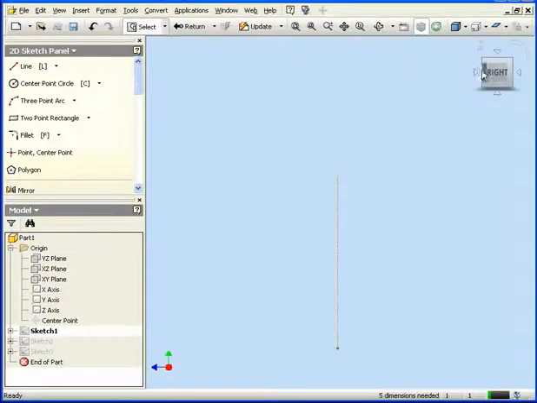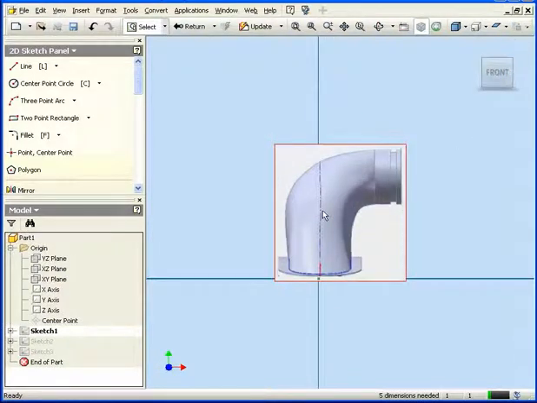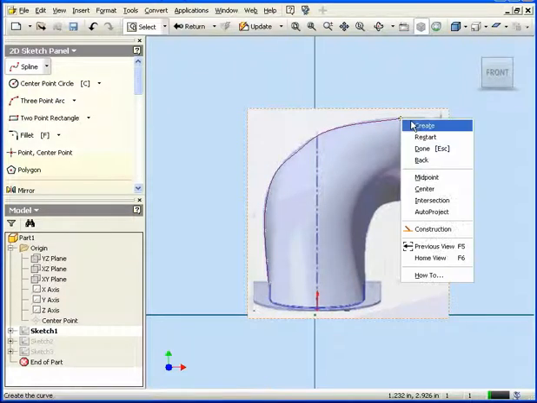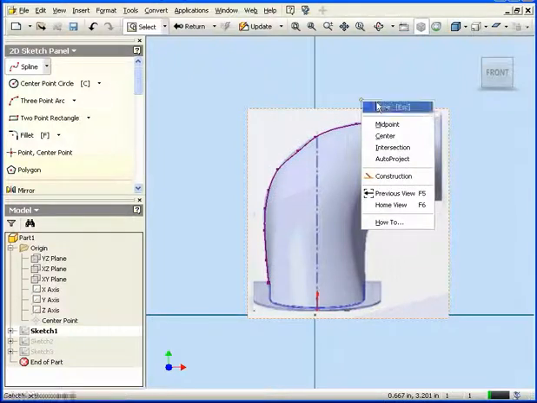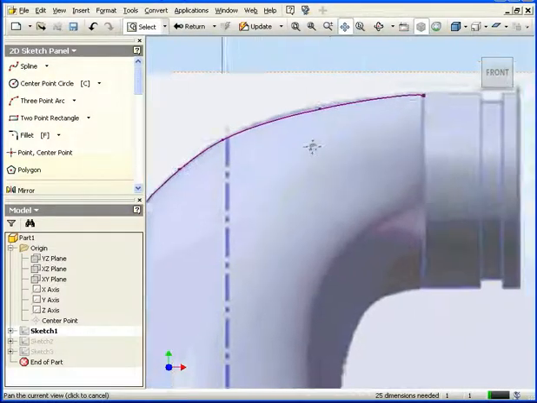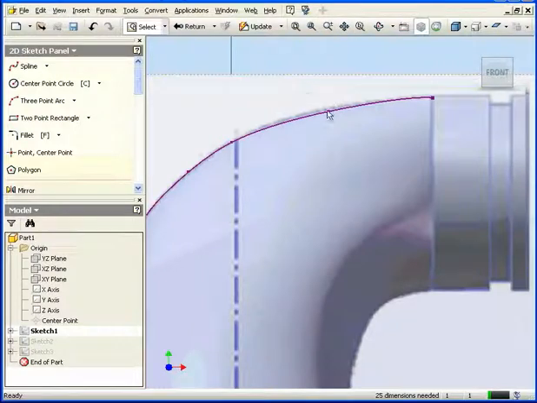Now let's go back to sketch 1. Let's create a spline here that follows the shape of this image. We'll start from this corner. Okay, right-click and create. And right-click, done. When we zoom in, you see that we need to make some minor adjustments to our spline in order to line it up better with our sketch.